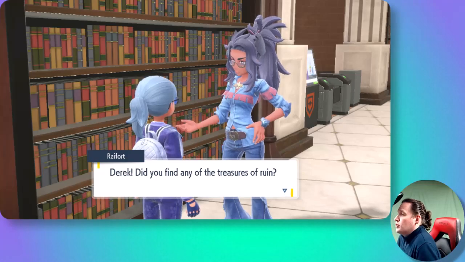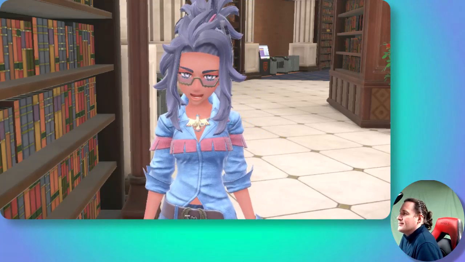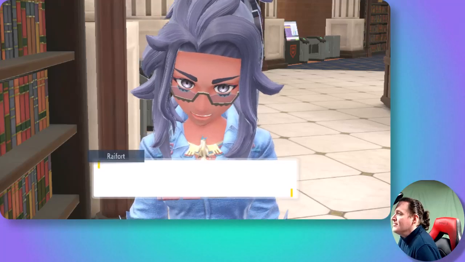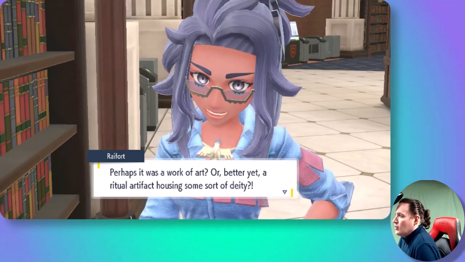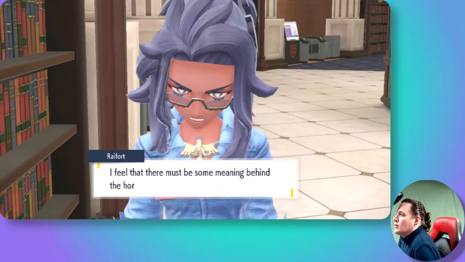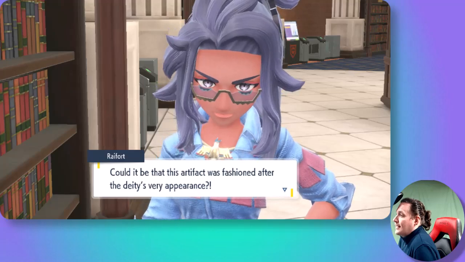Derek, did you find any of the treasures of ruin? Oh, you got Ting-Lu, the Vessel of Ruin. Oh, how interesting! I simply cannot keep my curiosity under control. Judging by its shape and size, the vessel was almost certainly not for everyday use. Perhaps it was a work of art? Or better yet, a ritual artifact housing some sort of deity? I feel that there must be some meaning behind the horns and the designs resembling eyes. Could it be that this artifact was fashioned after the deity's very appearance?